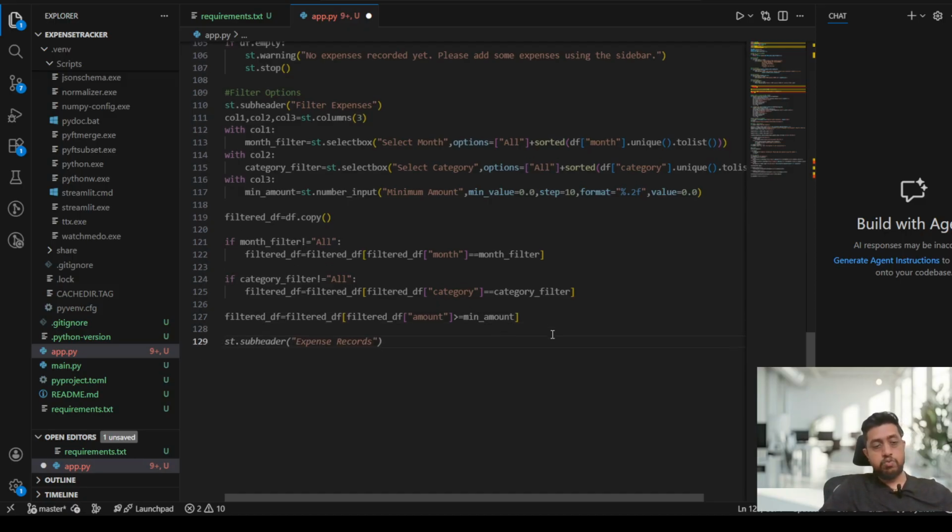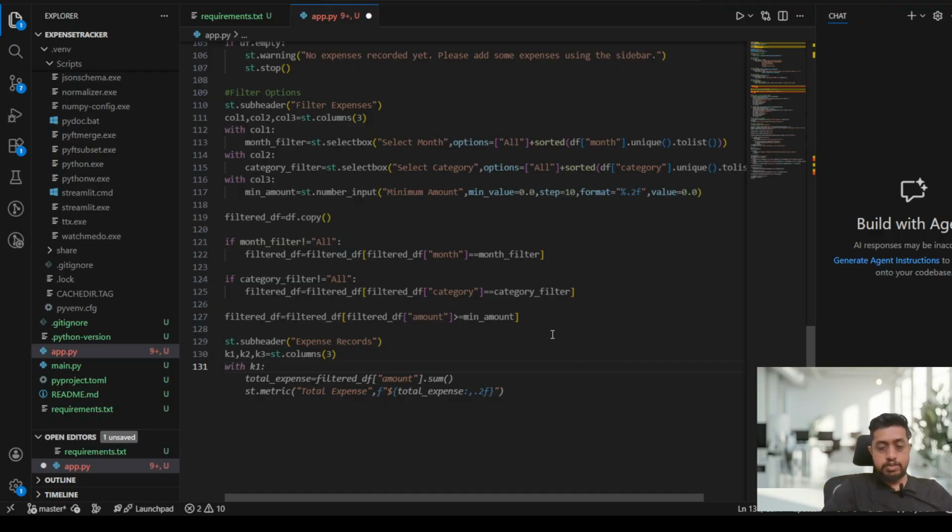Okay, so now I came to the last part. Now what I will do is st.subheader expense records, we can keep it like that, and k1 comma k2 comma k3 is equal to, again, st columns 3. So you are adding the expenses, fetching the records, and again the expense records in the table, that is what we need to display. So that is very important.